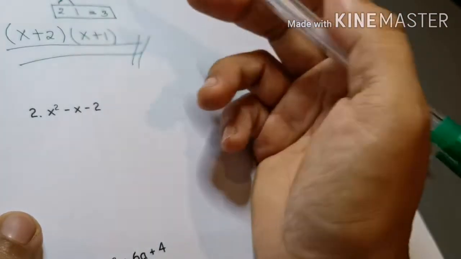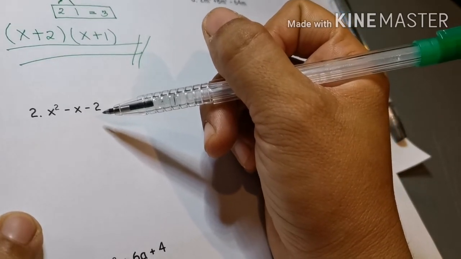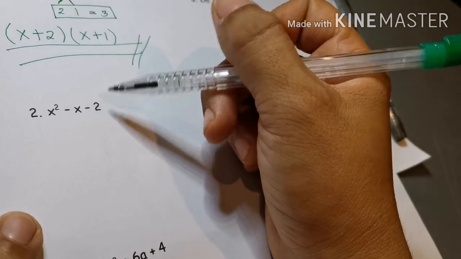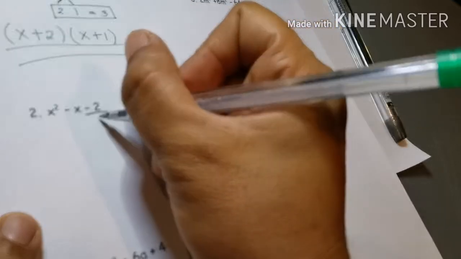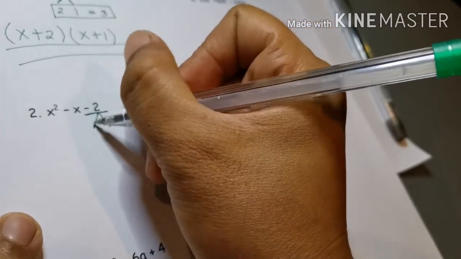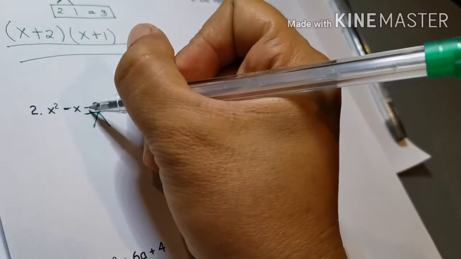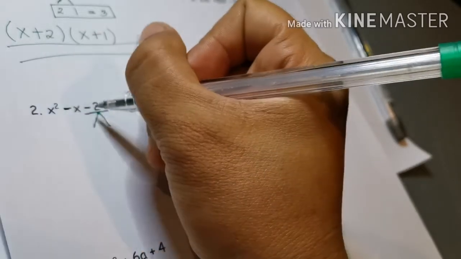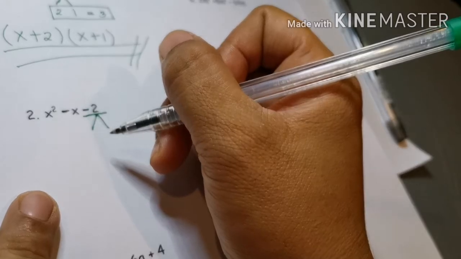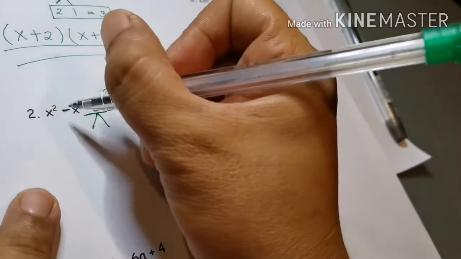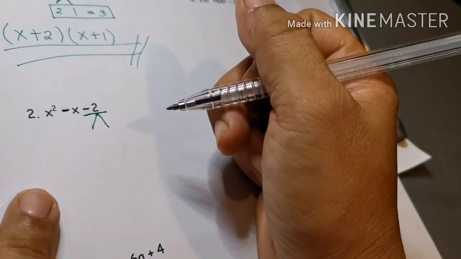Okay, so again, we do not have a GCF. We have 3 terms, and definitely we do not have a perfect square trinomial. So again, we are going to look for the factors of this. Since we have a negative value of c, and this is minus and minus, listen to this. If these are minus and minus, then one of our factors is positive and the other is negative. But since this is minus, then our greater factor should be negative.